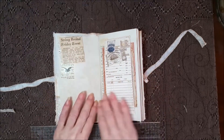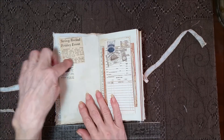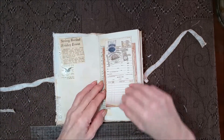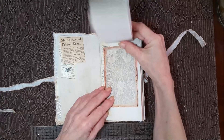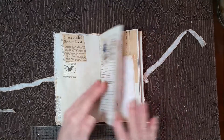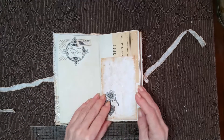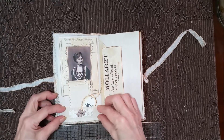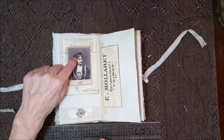I put some lace and some different fabrics and a little ribbon flower that I attached with a brad, and got some collaging going on in here — a pretty picture of a lady. There's one of those dictionary things that I like, and then this is from a 1949 newspaper. Over here I did a notebook, and I stitched around that, and then it's on a hinge. You can put an image here if you like. Part of a dictionary page there, a collage of some fabric and different things, part of that newspaper, and a little tiny pocket here with a little ribbon flower and a pretty image of a lady. I just love her hair, it's so thick.